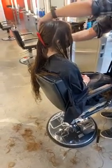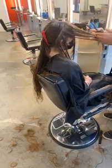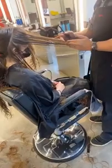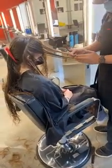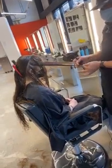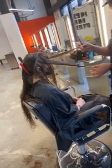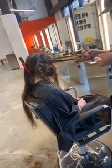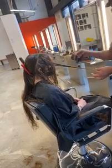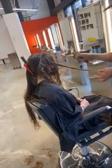So here's the check-in. I just take a section roughly the same on the opposite side. I drag the hair forward, and you can see here, it's slightly longer. So when I pull this forward and I pull this side forward, we're slightly longer. That's the check-in. The nice thing is, if this side was longer, I'd be fine, because I can always cut a half inch off this to bring it up to speed. But if this side was short, I'd have to recut this side. This side's cut for the most part.